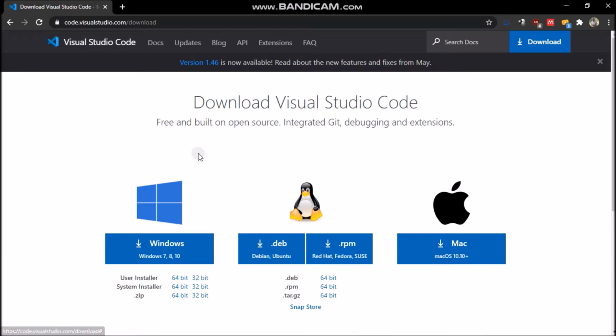I want to show you how you can set it up for Django web development, and the extensions that you will need in order to get started with Django development using VS Code. It's a lightweight editor, and as I told you, when it comes to web development, you don't need a powerful laptop, so it will be good to use.